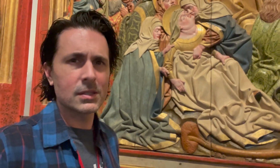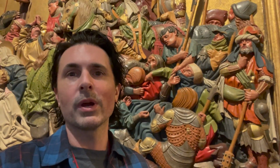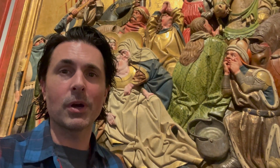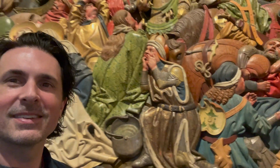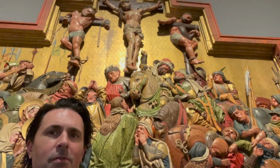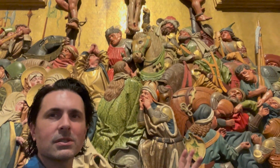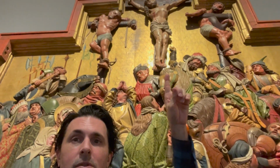So at the time, there was no social media, there was no TV, there were no movies. So when you went and saw an altarpiece in a church, this would be a really moving media experience. And to see something like this, particularly from Austria, I mean, you can see the expression of the guy making fun of it. It would have been a really incredible thing to enjoy or fear. And what this is saying here is that chaos and kind of raunchiness has triumphed, momentarily at least, over goodness.